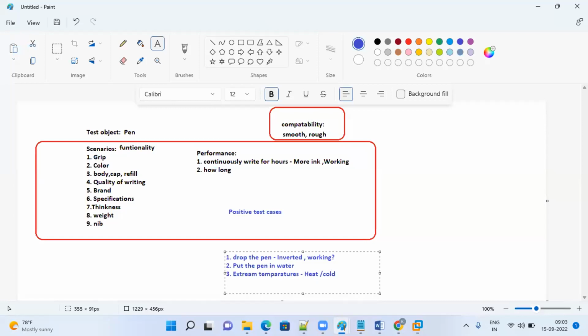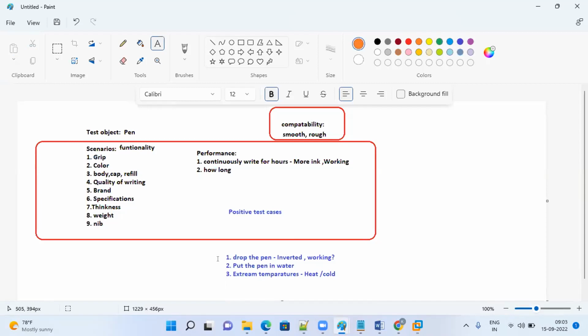You have kept your pen in your pocket and somehow you are walking in hot sun. The ink should not melt or eject and spoil your shirt, right? So first of all, whether it works or not, or is it stable? These are all called negative scenarios.